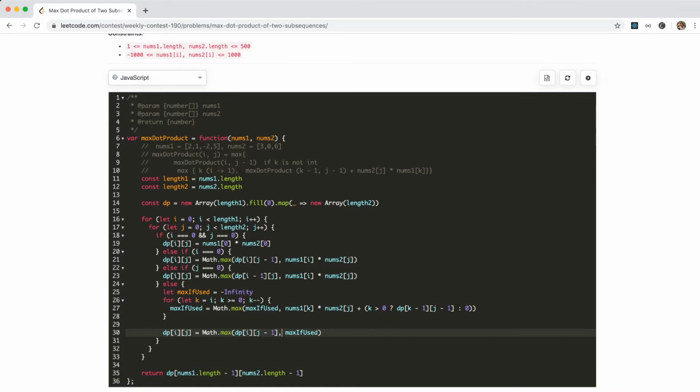Actually, maximum the previous one. Like here, we already checked the 0 case. This is a use case. TPI J will be coming to here.